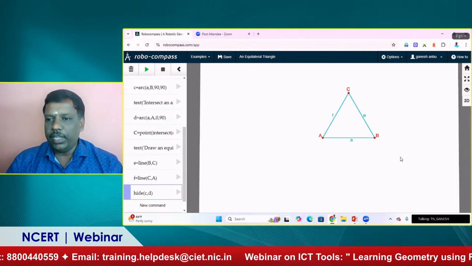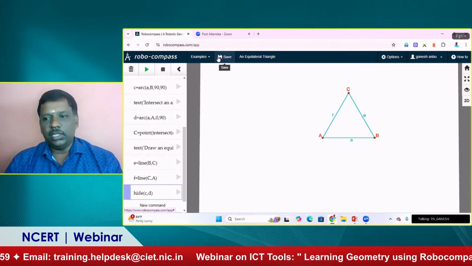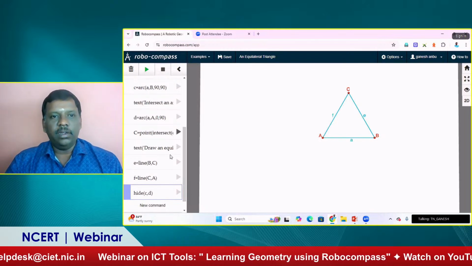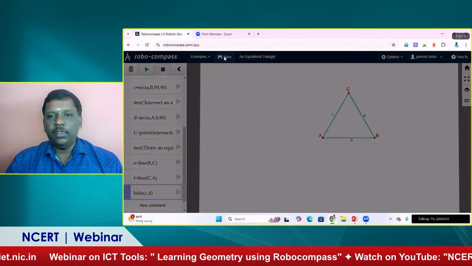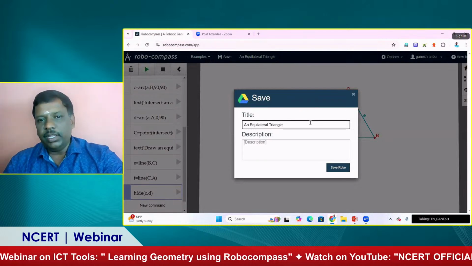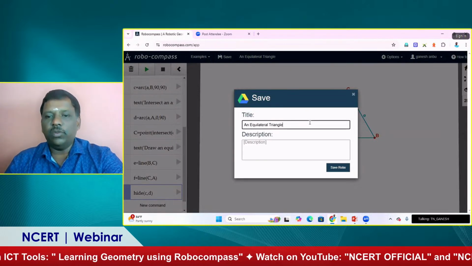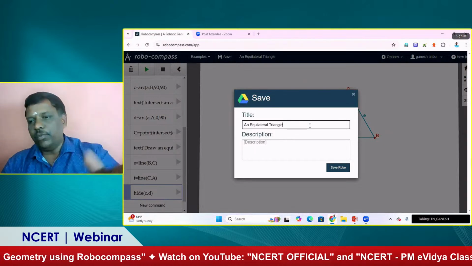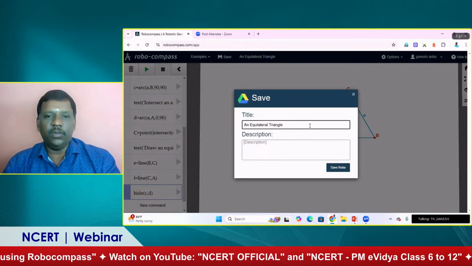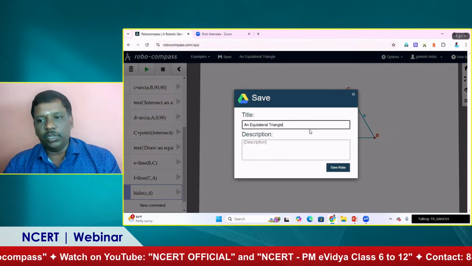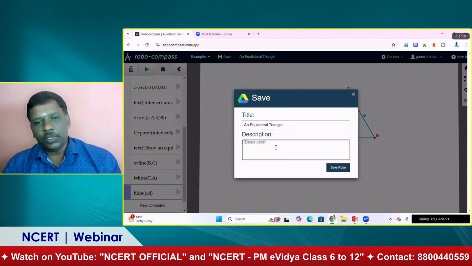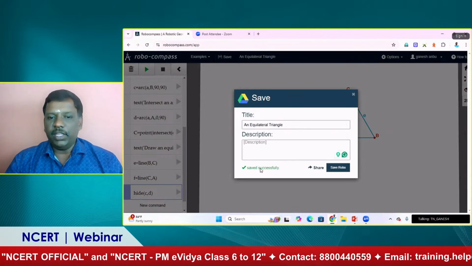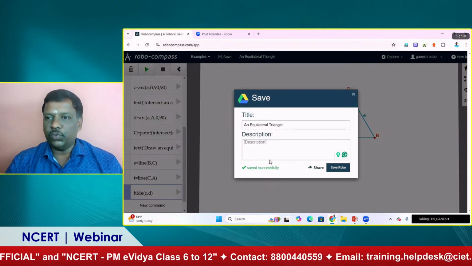Now I will show you how we can save that. That is another thing also. Whenever you are constructing something with the help of this command, then you can click save. If you are logged in, then only the option will be enabled. Otherwise, it will ask you to sign in with any of your mail IDs. It will ask you for a suitable title for that, and then we can give an extra description, whatever you need. And then if you click on Robo, it will save, and you can see here, save success.